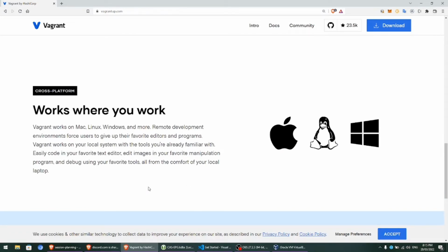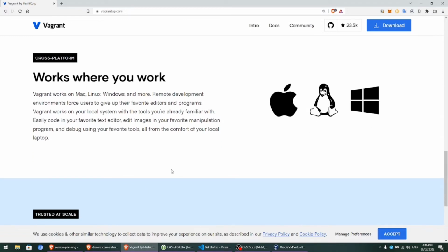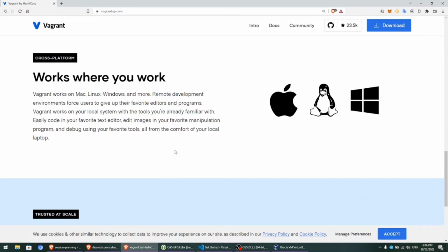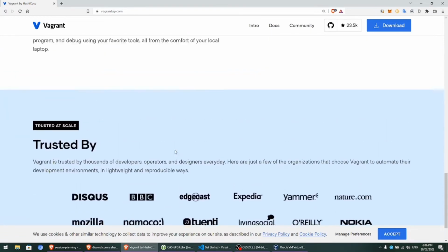Let's say, for example, you're on your Windows machine and your friend is on a Mac. Your friend wants to use the same virtual environment you do, and instead of telling them to set up this configuration, that configuration, set up RAM, set up this, set up that, no, you just give them a Vagrantfile, and they'll just copy the same configuration as you. We'll cover that. That's probably the easy way. Right now I'll show you the hard way of how to set up your own Vagrant.